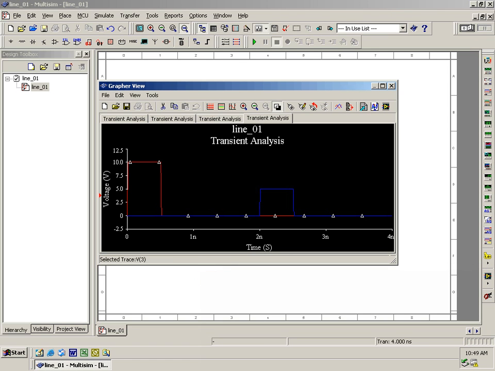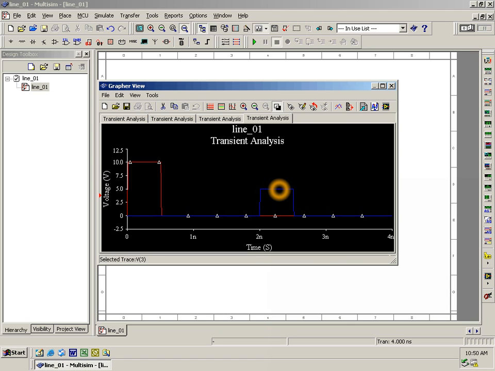And sure enough, we see this pulse that's coming out, and the important thing here, we got a 25% duty cycle, but that's okay. We got a pulse coming out at 10 volts, and that's what the voltage source is producing. But at the other end, the load resistor, we notice that what we get is a pulse, but it's delayed 2 nanoseconds, which is the propagation delay of the transmission line. And also, it's only half the voltage.